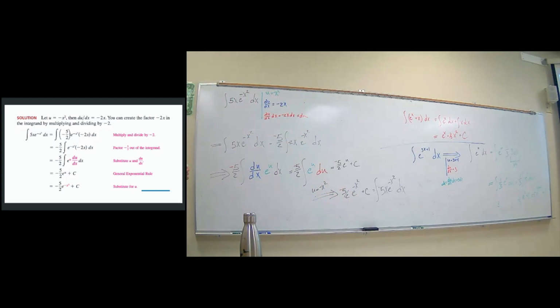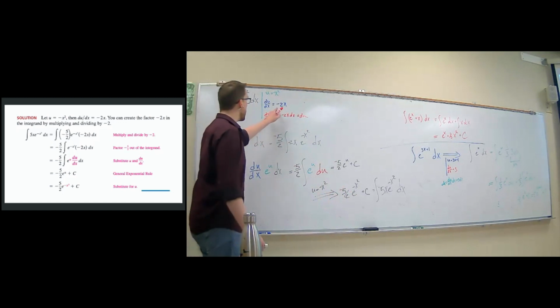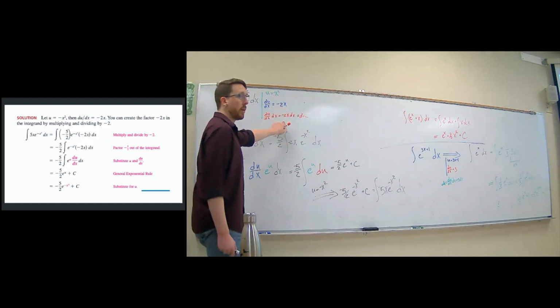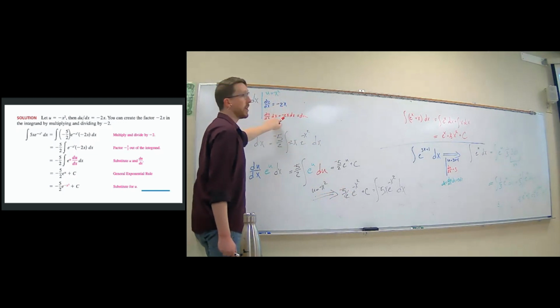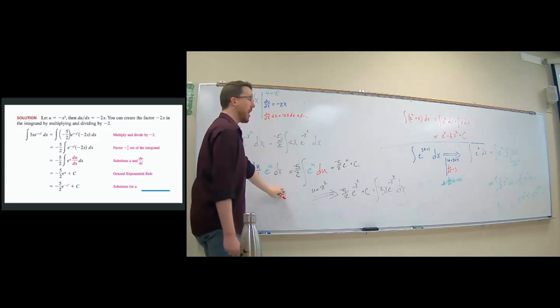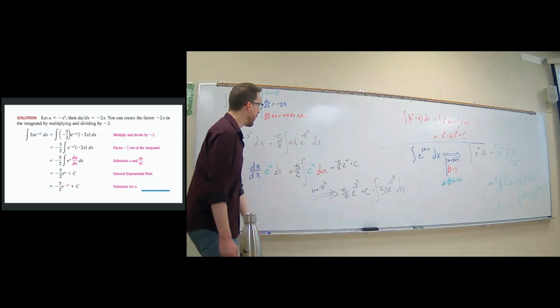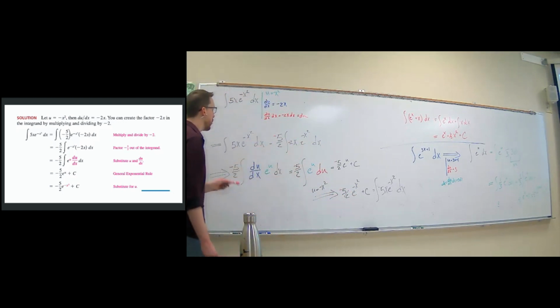So keep track of negative signs, because that's an easy one to make a mistake on. And that's one of the reasons why I like writing it this way, where we set up what u is, we set up what du dx is, then we set up what du dx times dx is, and we can follow that all the way through. Make sense? That way, if we have a mistake, we can go back and be like, what's missing here? It's a little bit quicker to actually work out.